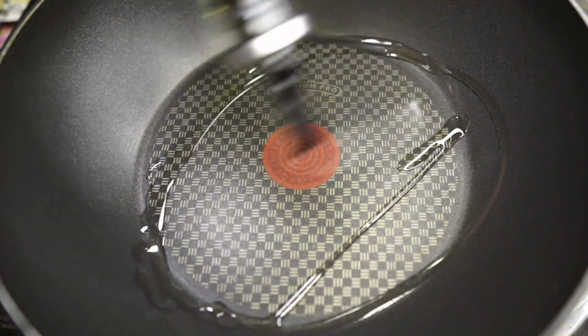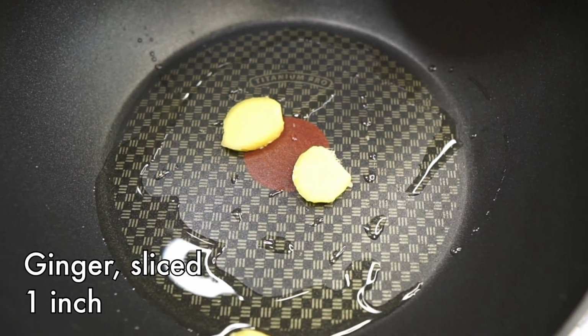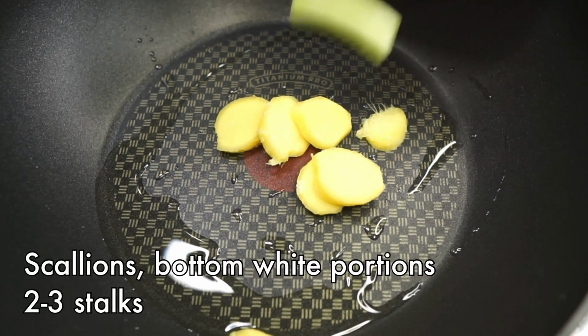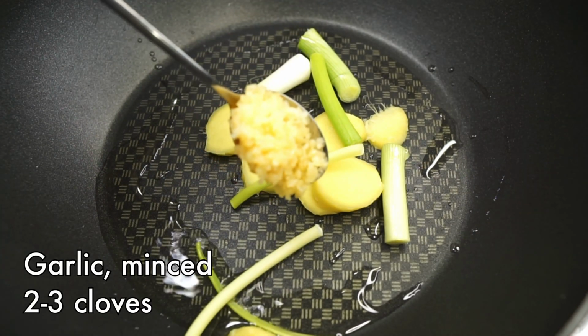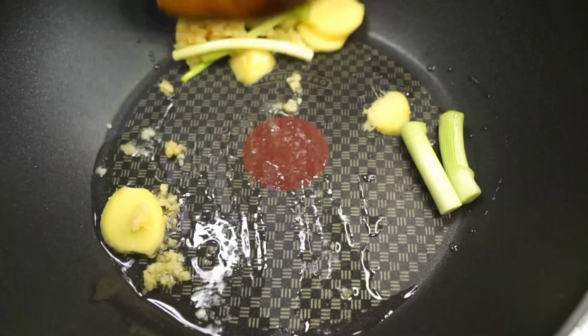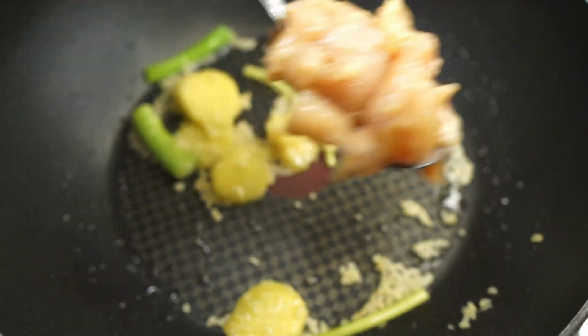Okay, let's cook. In a pan, add some cooking oil. Once hot, we are adding some sliced ginger, the bottoms of scallions or spring onions, so just the thicker white portions, and some minced garlic. Give that a saute just until it smells good, and then add in the marinated chicken.